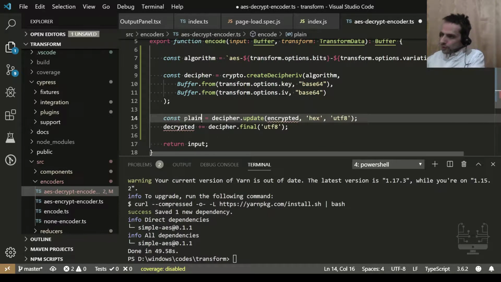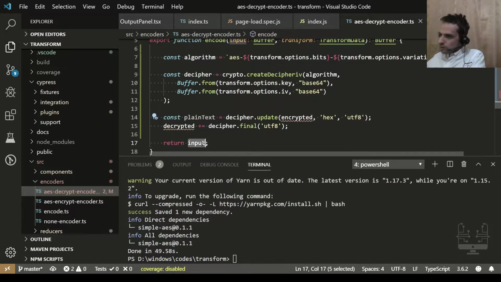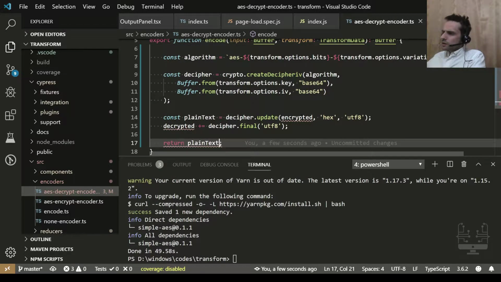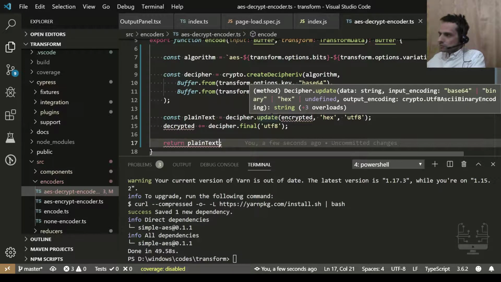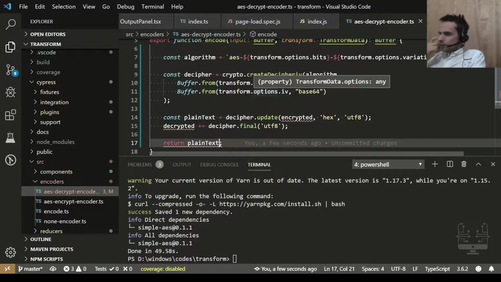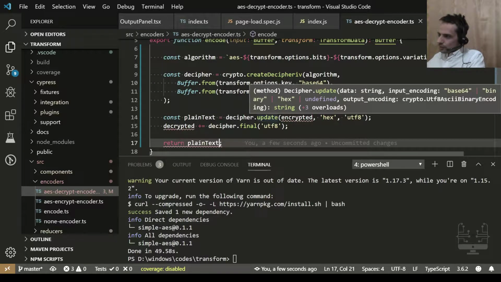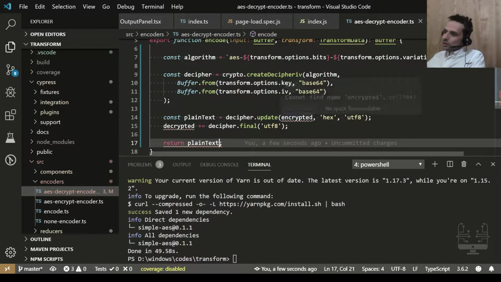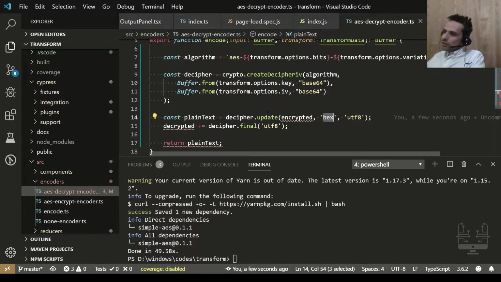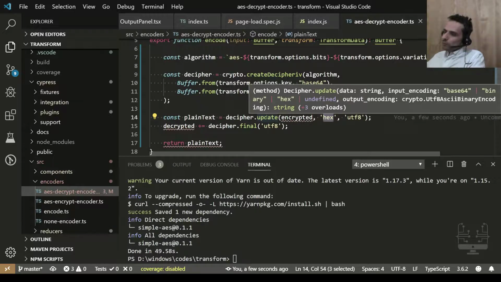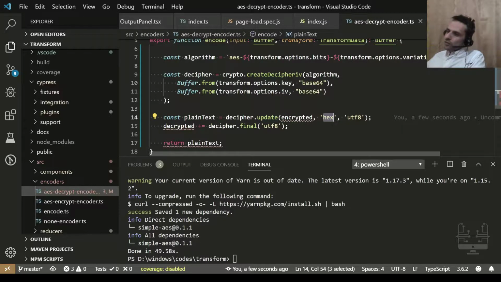I will call it plain text equals decipher update. Parameters: input encoding and output encoding. So what is the input encoding in our case?